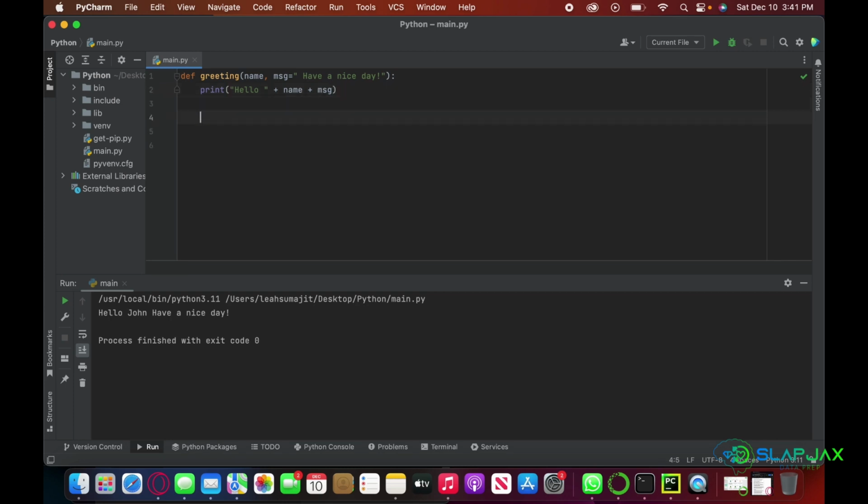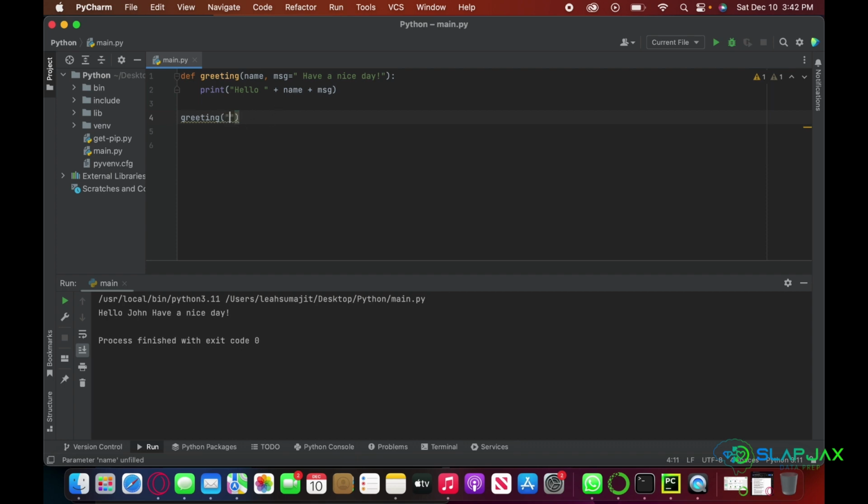In the next line of code, we're going to call this function again. Now inside the parentheses, this is when you say the desired name that you want to greet.